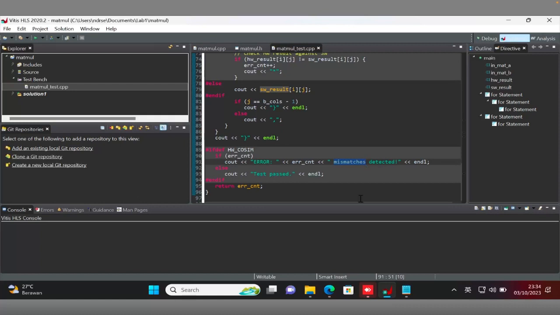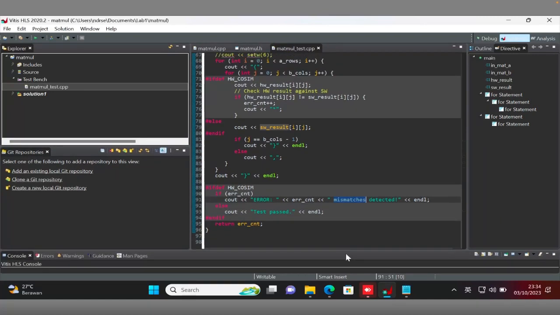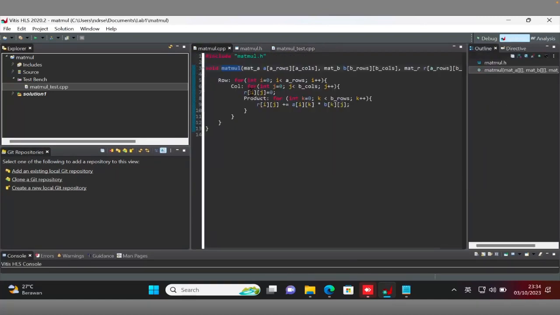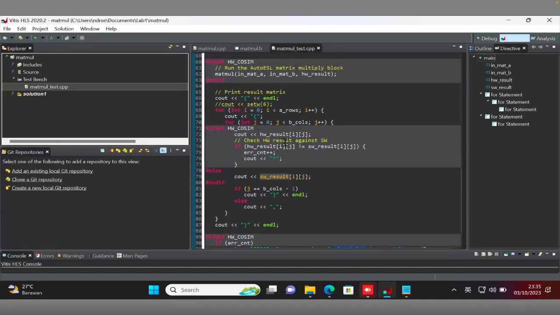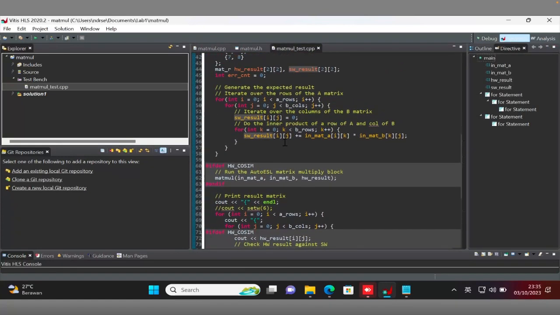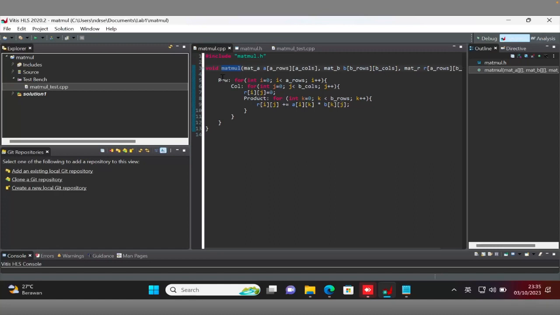Okay, so this is for testing this function with their own function in here. This is for testing the function in the source.